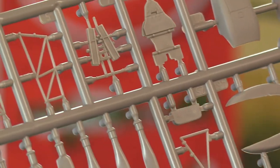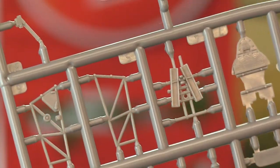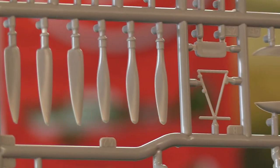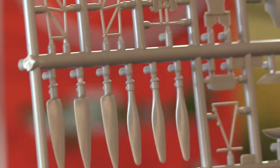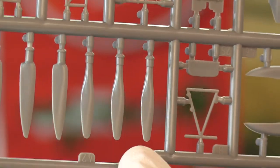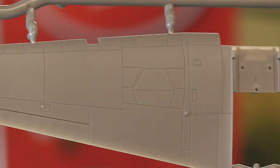And we've got the back of the seat, the armour plating behind the seat. And we've got the floor. And then we've got these beautiful propeller blades. And again, there's several variants there, but I'm pretty sure that it's probably these ones for the Mark 1, this end. Look at the fine detailing on this wing. It's really, really good.